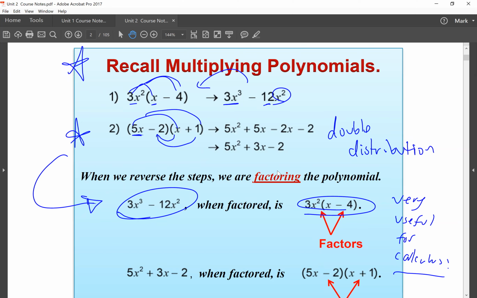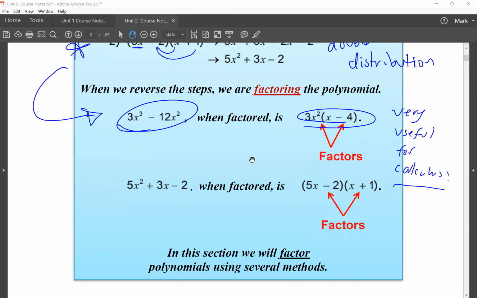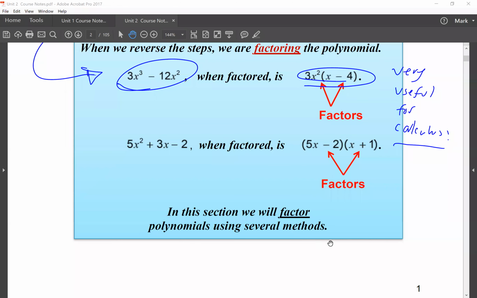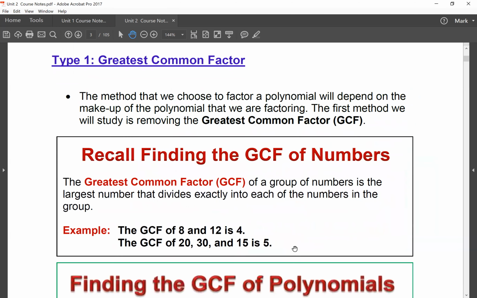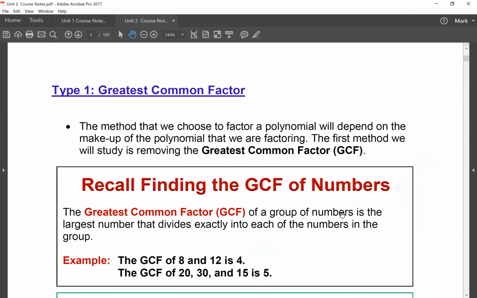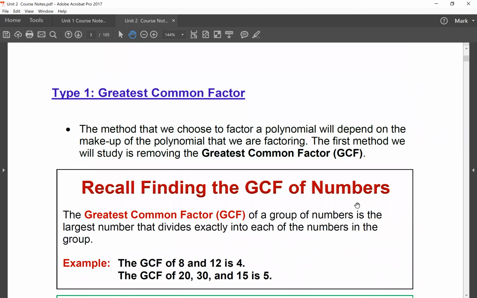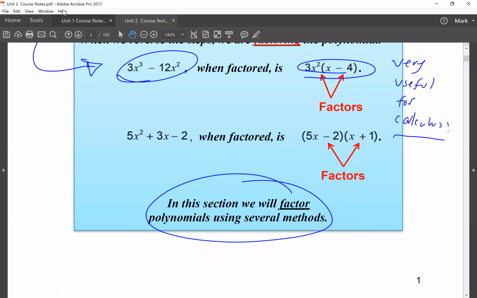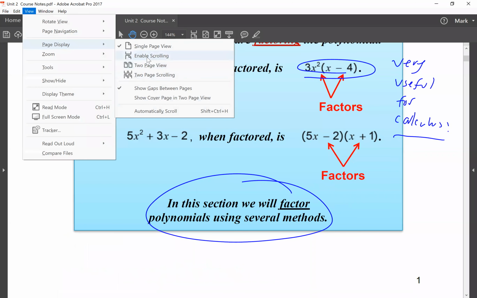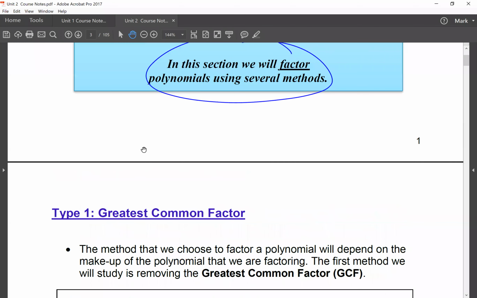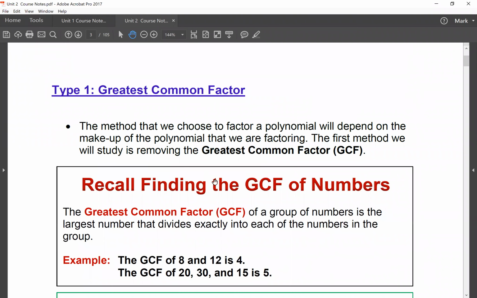Yes, I have a question in the chat there from Nasser. Topic 12 to 14 is in book number 2. So what I'm going to show you today is how to factor polynomials. So the first way, sorry, I didn't mean to jump there. It's just the way the page goes, it looks like it's jumping. I think I can fix that actually. Hold on. There we go. So, not as scary when I do it this way.